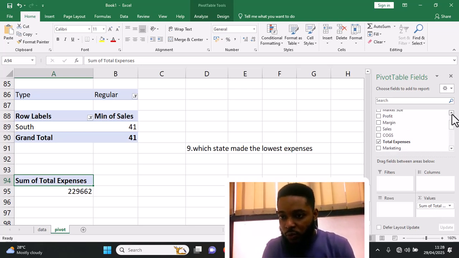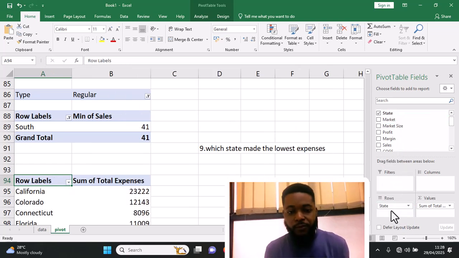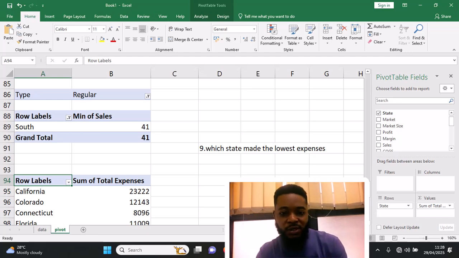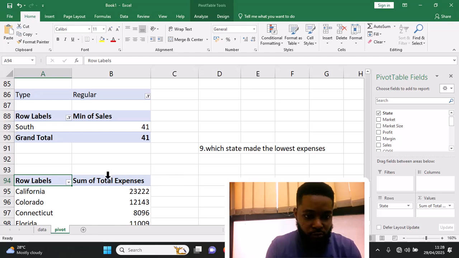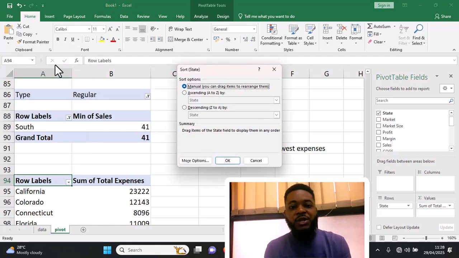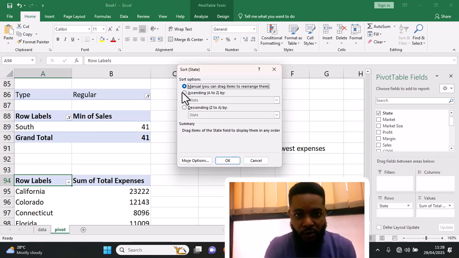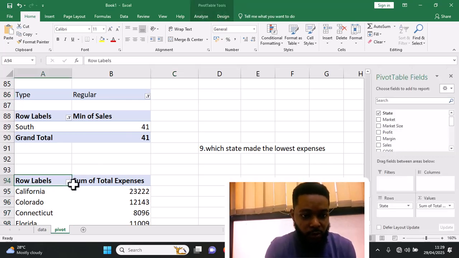Now let's go to the market here. Which state? Okay, state. Drag the state to the rows. So these are the states and their expenses. So which state made the least? We click on here, more sort options. Now because we want the lowest, we choose ascending, so the smallest will be on top.